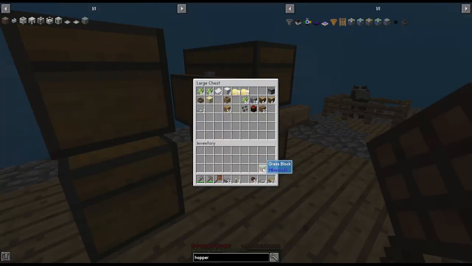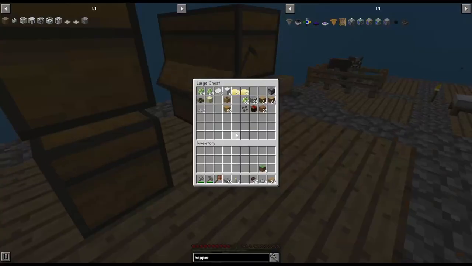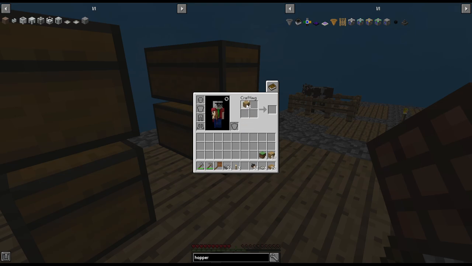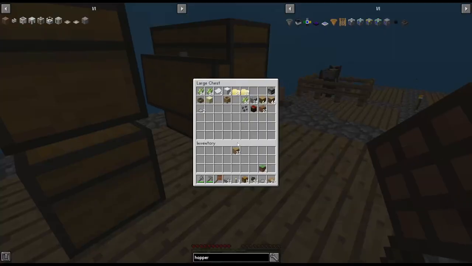I'm definitely going to need probably more chests. Yeah, I'm gonna need quite a few more chests, actually. Or should I go ahead and start using the filing cabinets? For right now, chest will work. What am I doing? That's not the right one. Alright. I can make 8, so I only need... I need 4 more. There we go. All right.